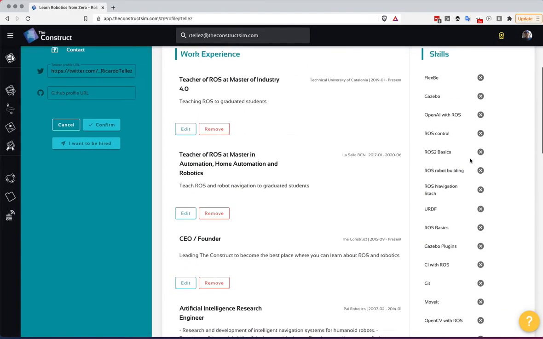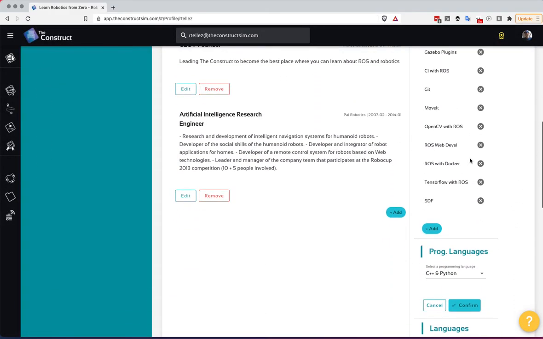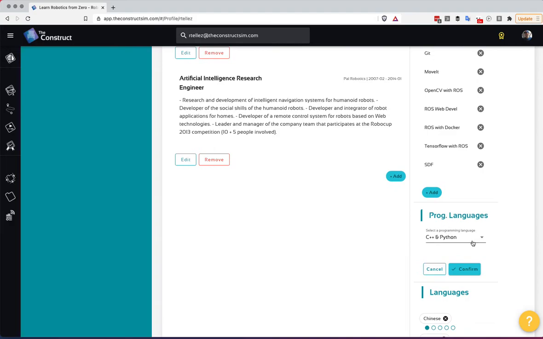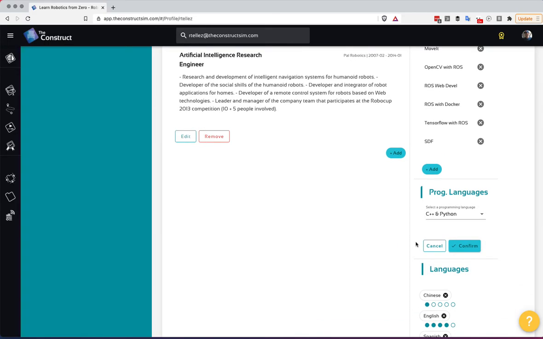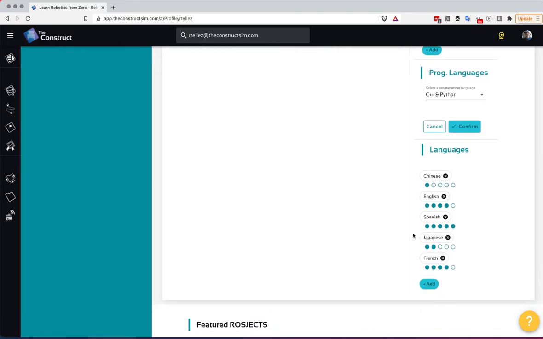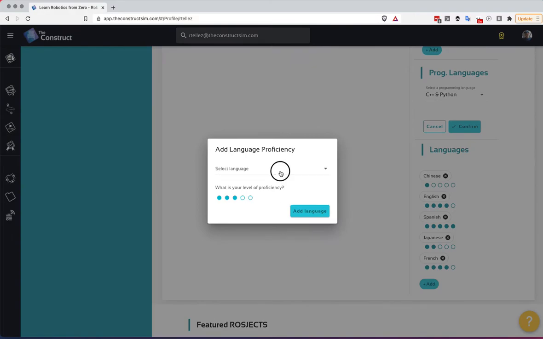Add them here. Next thing, add your programming languages, and here you have only a few options so far. We'll improve this in the future. And finally, your spoken languages. So the same, add here, look for the language, and then your level of proficiency.